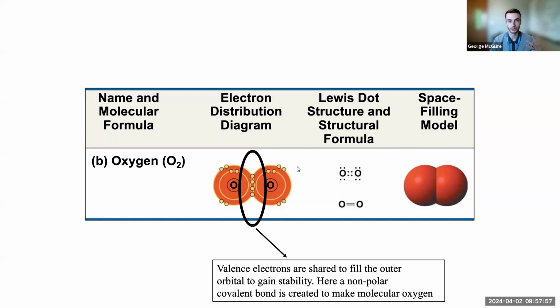And we can depict this in multiple different ways. So in a molecular formula, it would be notated as O with the subscript 2, because there are 2 oxygens bonded together. You can draw out their electron distribution like this, with the valence shells overlapping. You can use a Lewis dot structure formula, either showing all electrons involved or just using these lines to notate the double bond between these oxygens. And then our space filling model to show 3-dimensionally what that molecule would look like in space.